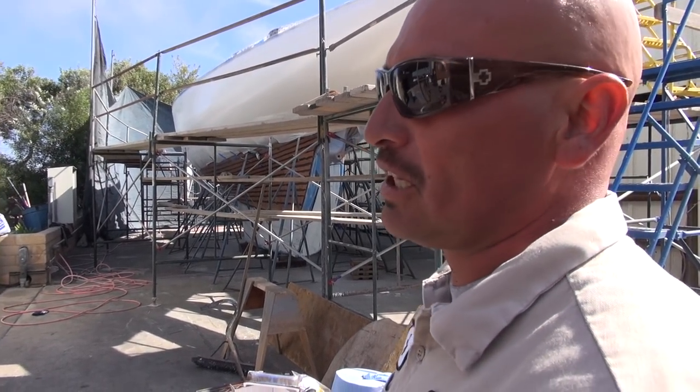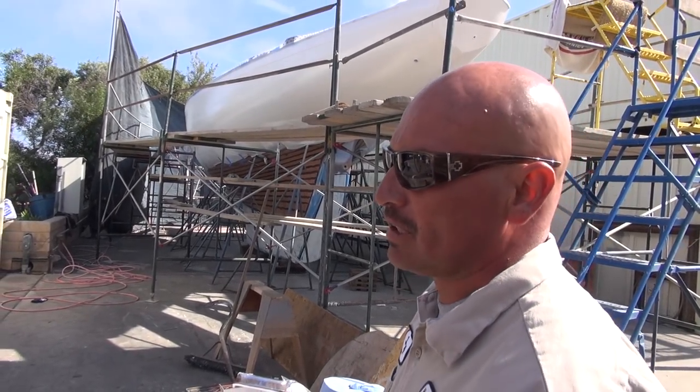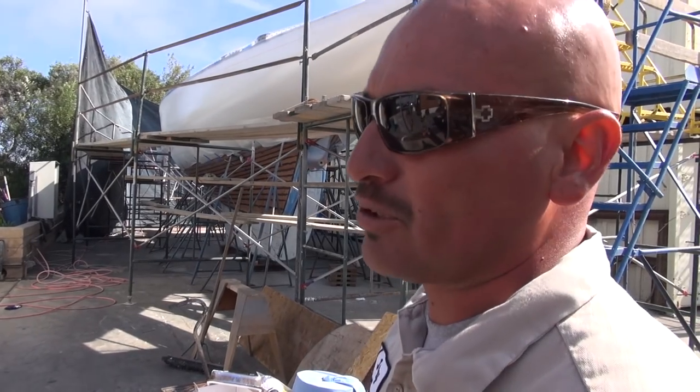Tomorrow, we'll get three coats of 545 final prime on top of that, and then block sand it out, and then possibly some spot priming after that, wherever little spots we find. The reason we're using a bunch of primer to build up the spots is because we're trying to avoid any fairing fillers on the side of the hull, it being a wooden hull, for it splitting and cracking and chipping off later in the long run.